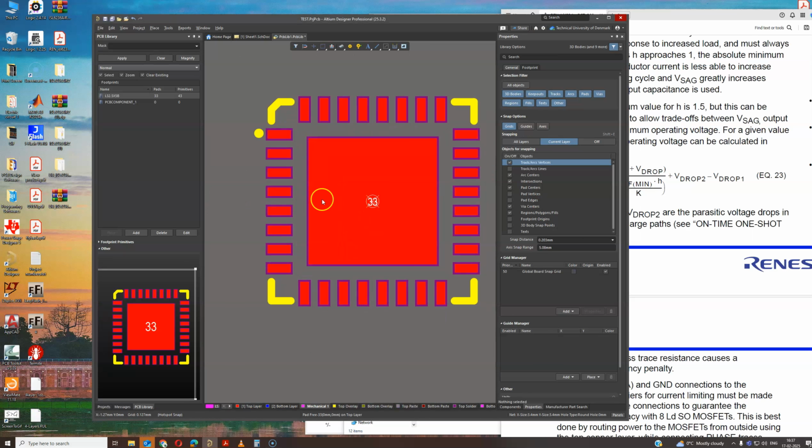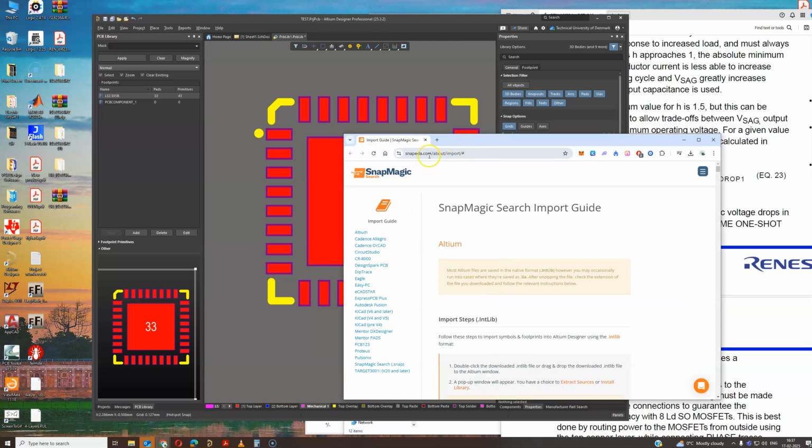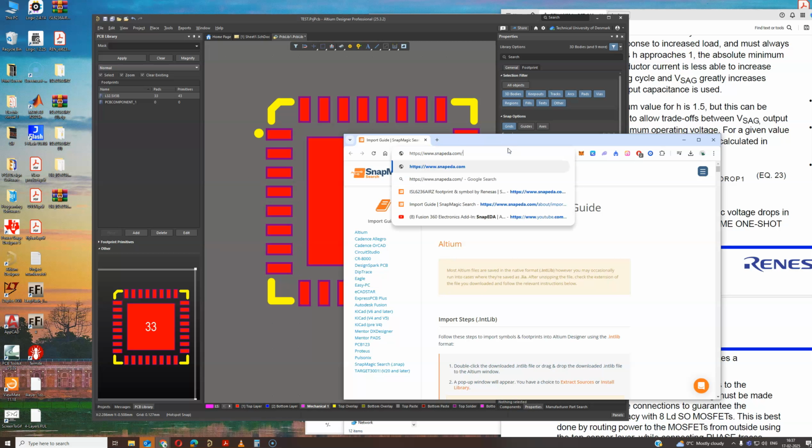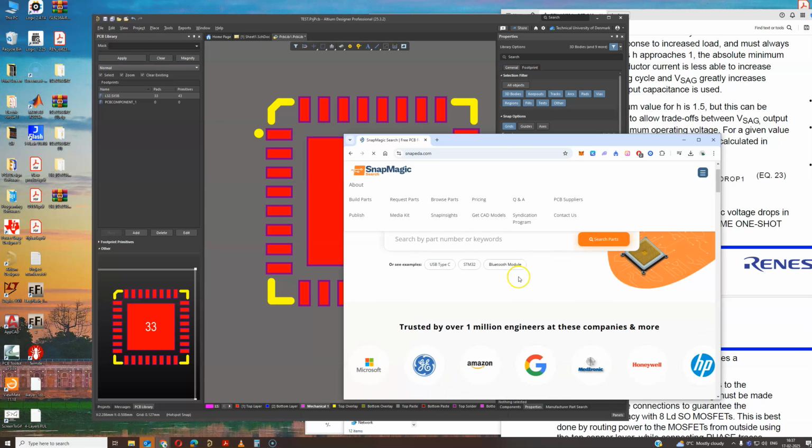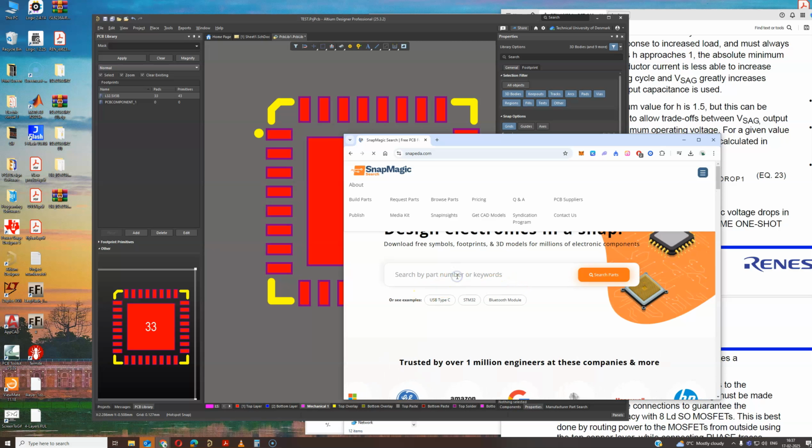So now let's add a 3D model of this module. There are very useful websites, so you can use this website, SnapEDA. This is also to get some modules and also 3D models.